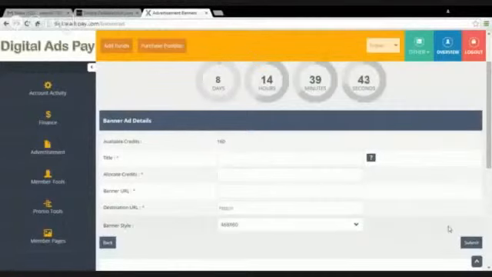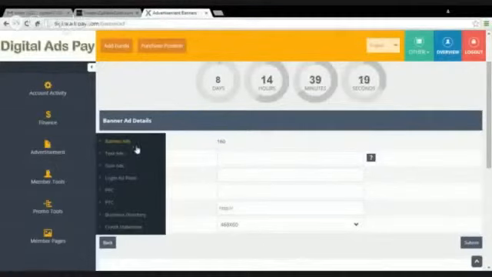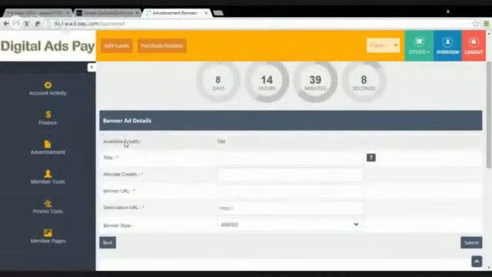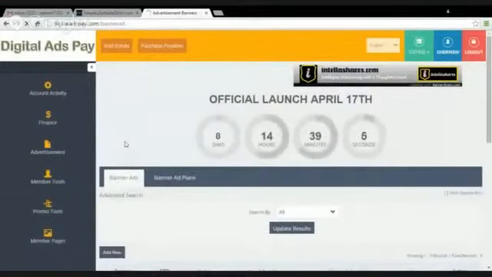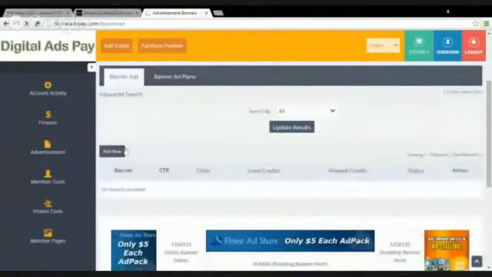So if you're here without the money to invest, that's another way for you to use this site and get yourself some points. Now, going back to, suppose you are here to advertise, because this is a rev-share ad site, what you want to do is go into the advertisement tab, and you can choose where you want to advertise. And these are paid. This is paying for those ads, not just from credits, but from the money that you added as funds. You can decide, for example, on banner ads, let's just say, okay, and when it takes you to the page, again, just scroll down, and again, go into add new, right?